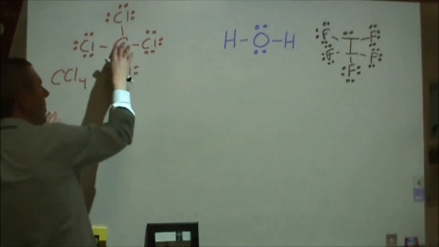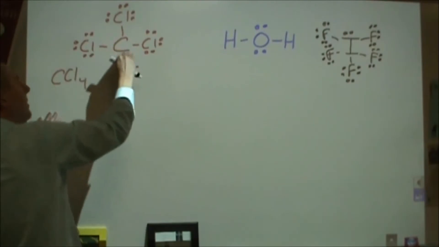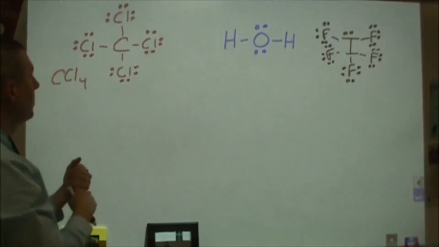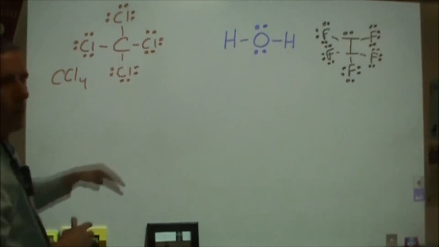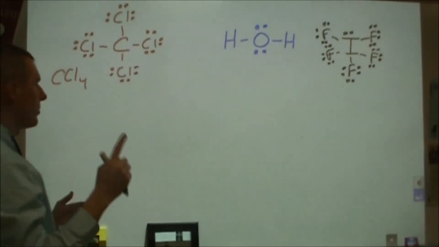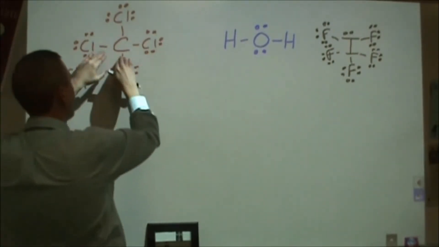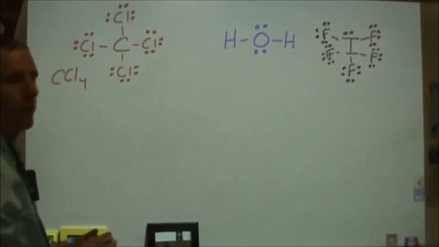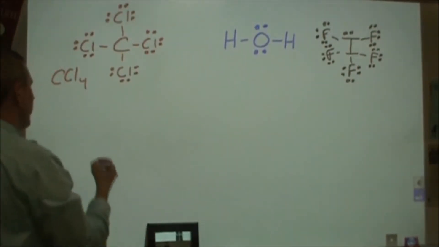From this Lewis structure, the first thing you can tell is by how many bonds are made between the central atom and another thing, and a double bond or triple bond is going to count as one thing here. How many bonds there are, as well as how many lone pairs of electrons are on the central atom, I can tell the hybridization.